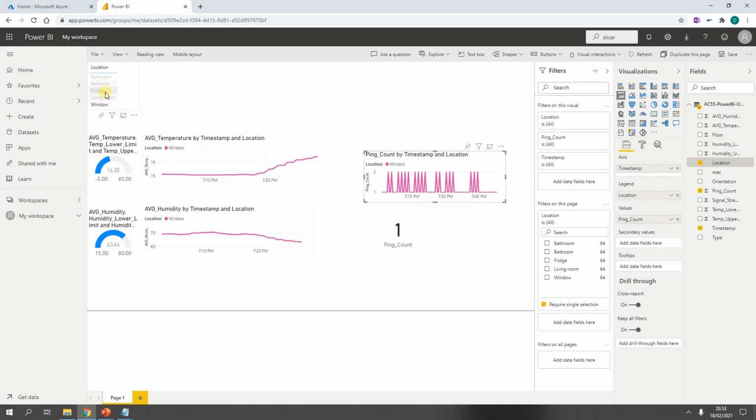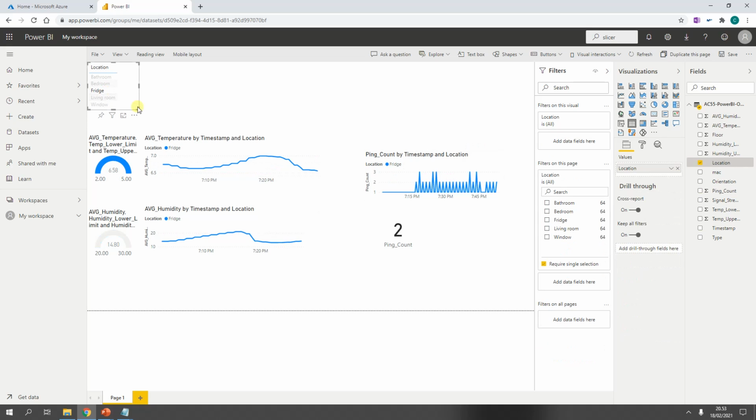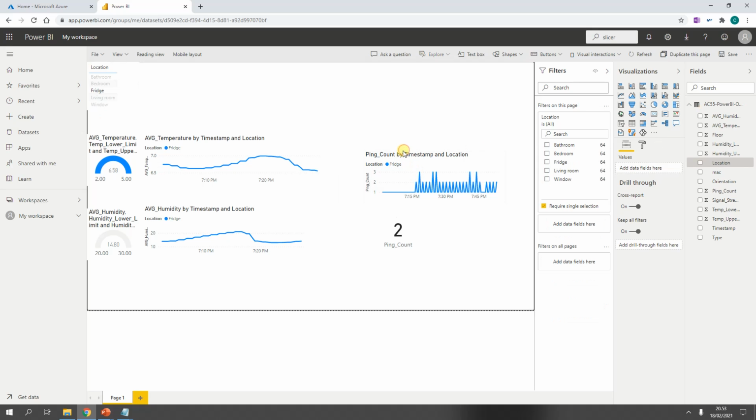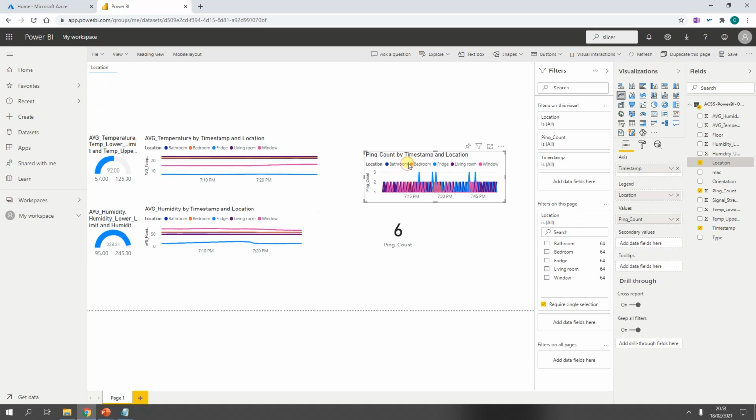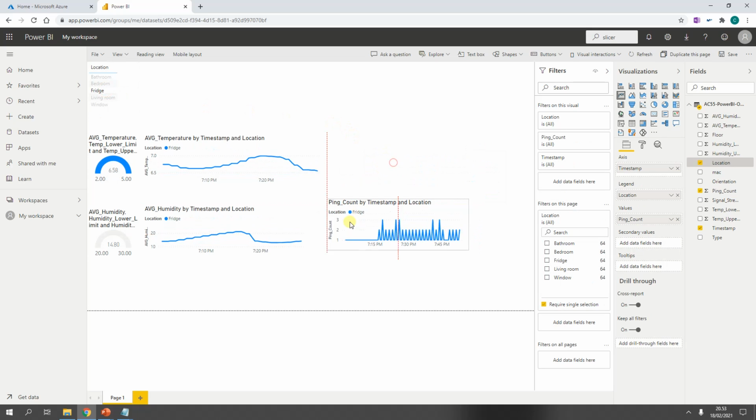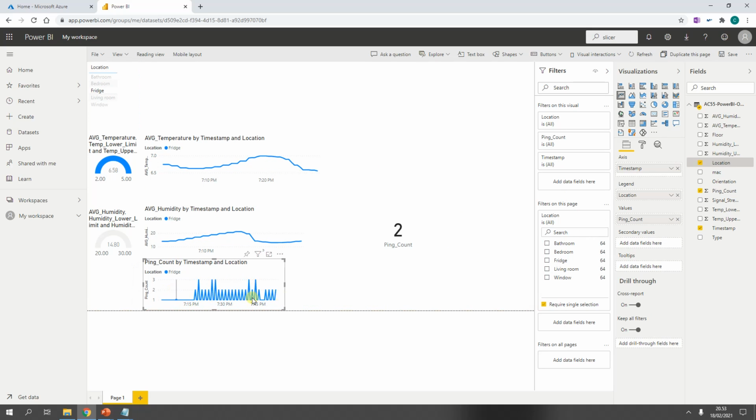If I change that to the fridge, I get 1, 2, and in some cases 3, which means the fridge is either cooling or heating very quickly. If I align this chart here, maybe it starts to make more sense.